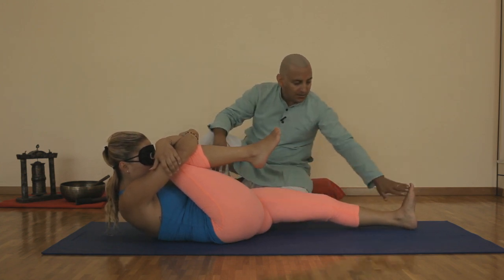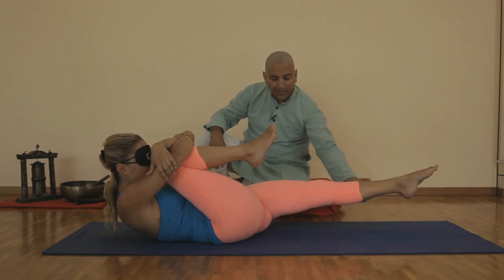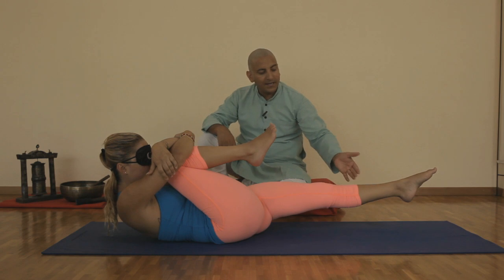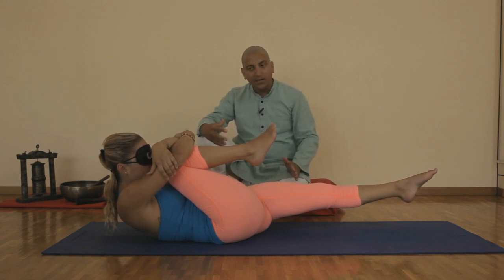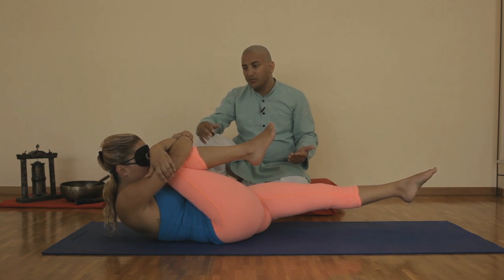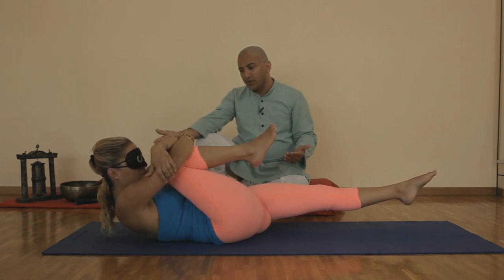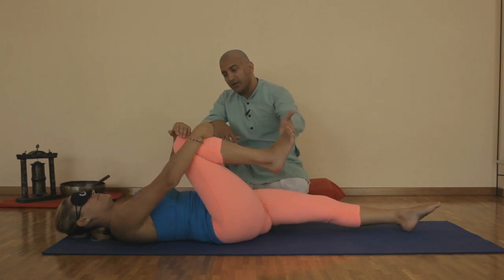Relax your knee here, stretch your toe. You can lift your leg a little high up, keep it straight, keep breathing, stay there, maintain it for at least 8 to 10 breaths. And if you've been experienced in it and you don't find it too challenging, you can do 10 to 12 breaths or even more. Then once you finish the posture, you bring your head gently down on the floor, let go of your arms, stay slow and easy.